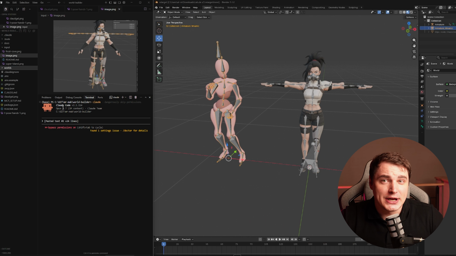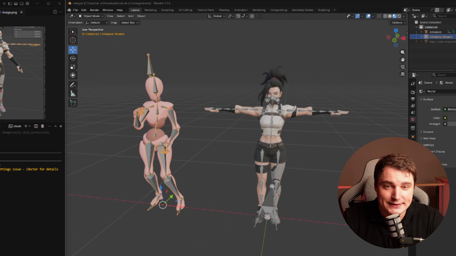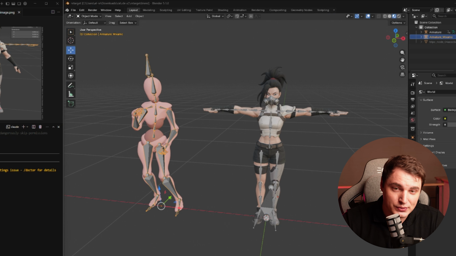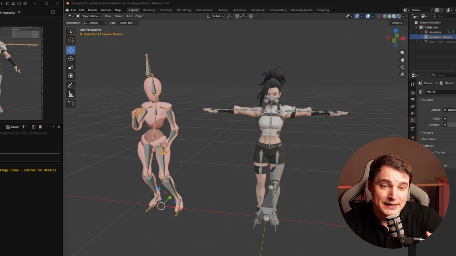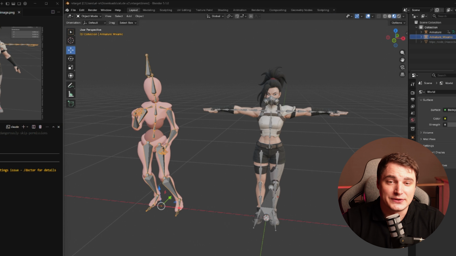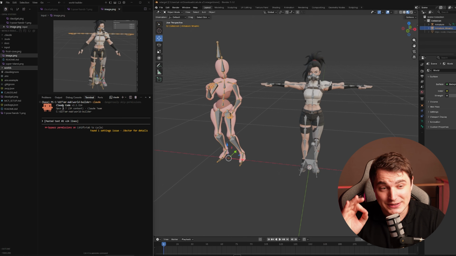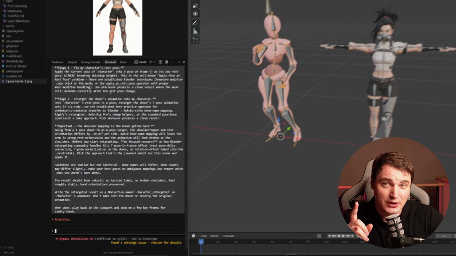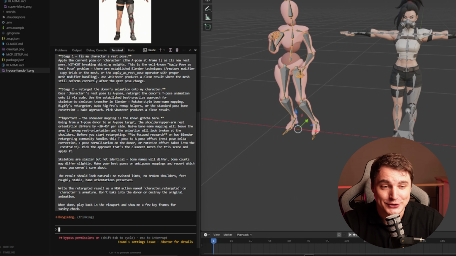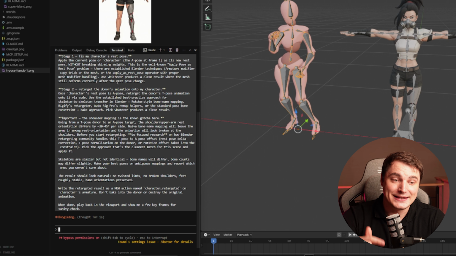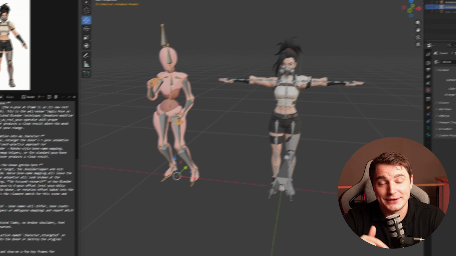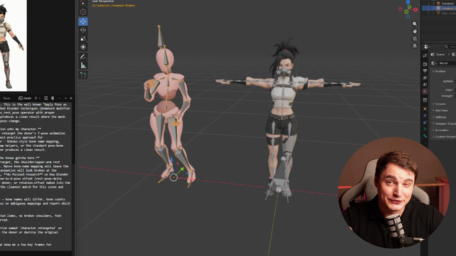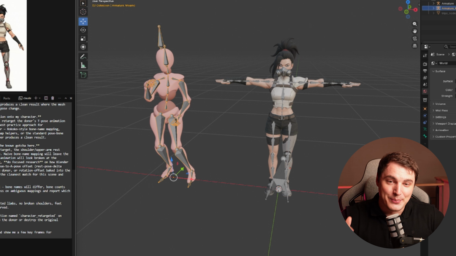So it is actually a challenging task. The skeletons are not the same. You can see there's a difference in bones. The Character Creator skeleton has more bones, Mixamo has fewer bones, and also there is quite a different rotation. And this by far was the most challenging task. The prompt will be on the screen, and also some backstage story is that first I did a very wrong prompt. I said they do have the same rest pose. The rest pose is the original pose, but I was mistaken because Character Creator exported the T-pose as an animation frame.